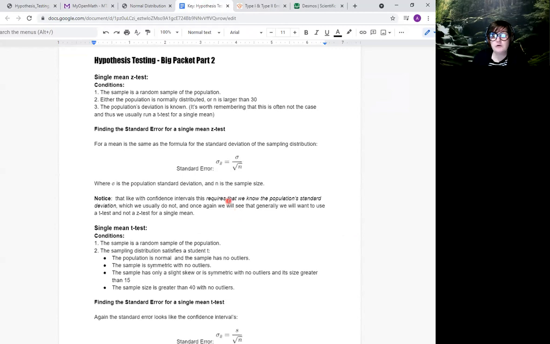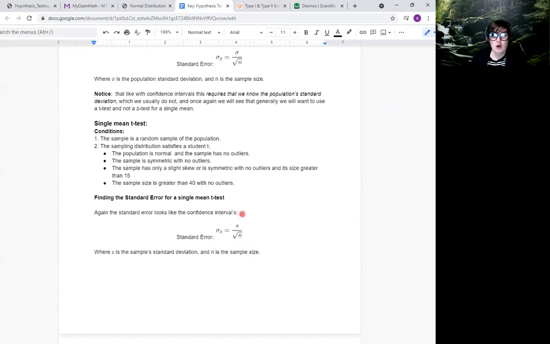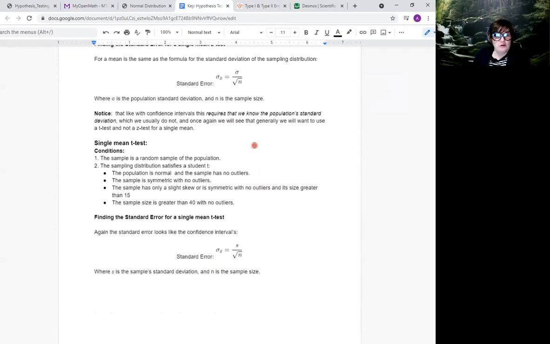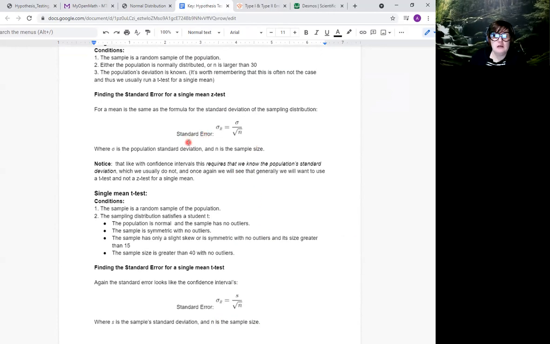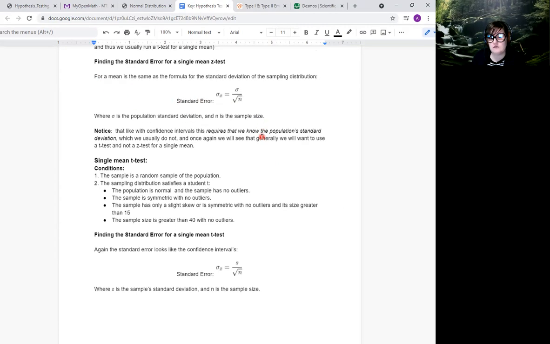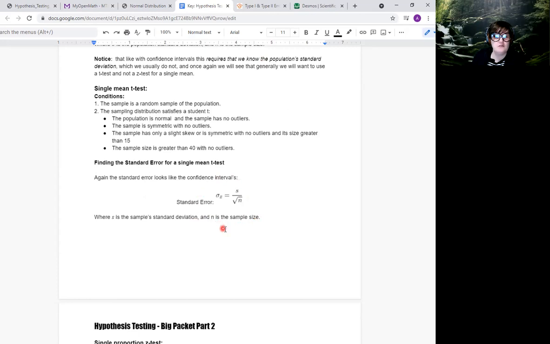Okay, the next thing I wanted to talk to you about was actually calculating our test. So I have our standard errors for our single means here and here. Remember, you are very rarely going to know the population standard deviation, which is when you would get to do a z-test. So oftentimes we are going to have to approximate that using the sample standard deviation. That's our little s here. And that means that our standard error is an approximation, right? So we're doing a lot of approximating, which means that we have to go for that single t-test.